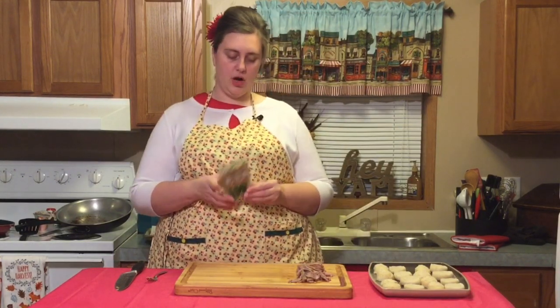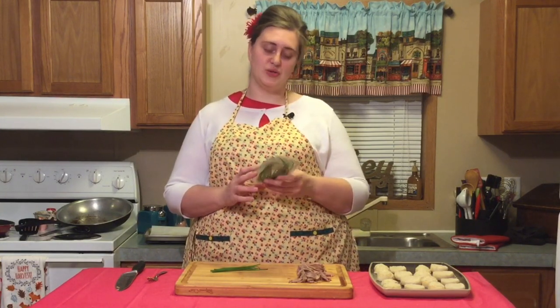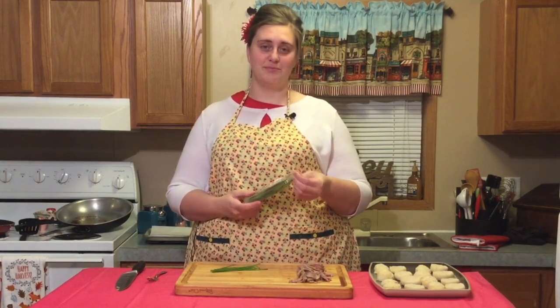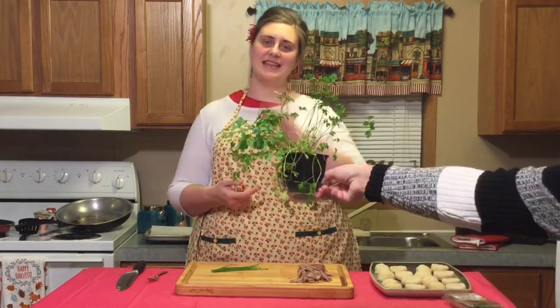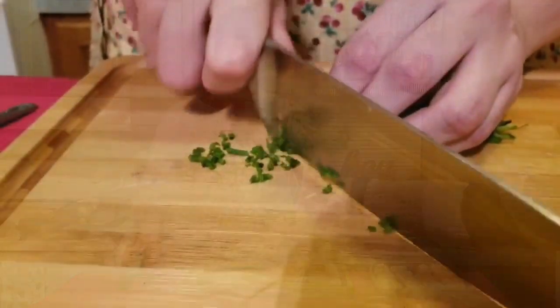I got this little box of chives at Walmart. I think it was like $2. I don't know if they sell chive plants in the store or not, but I did not want to buy one because I have had the hardest time keeping this crazy parsley plant alive. Like I either overwater it, underwater it, forget I even have it. So that's why I bought these, because I don't have to keep these alive. It dies on a weekly basis. We bring it back to life.